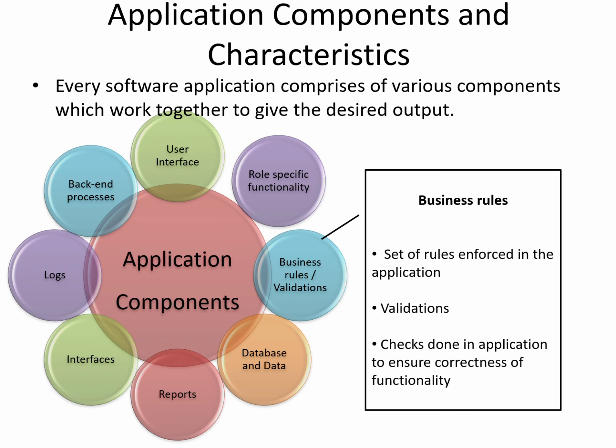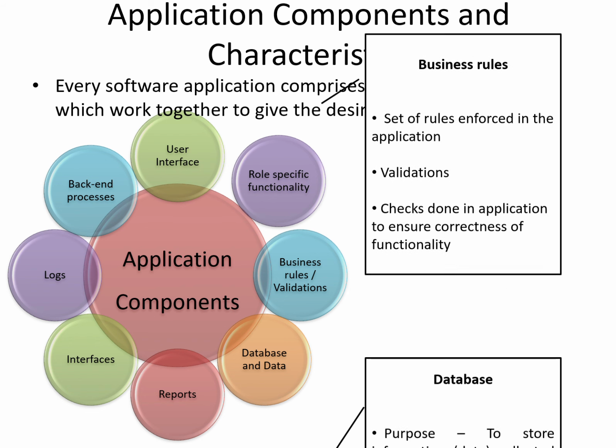Business rule validations. Business rules. This concept may be new for many of us. In simple language, a business rule is a way to use that particular application. Like if I want to use an application called ABC, for example, I have to first log in. Then I have to give some other credentials. I have to enter the CAPTCHA. I have to enter some password. Then I have to click on OK, and then my session will get established. This is a very simple example of a business rule, but those need to get validated.